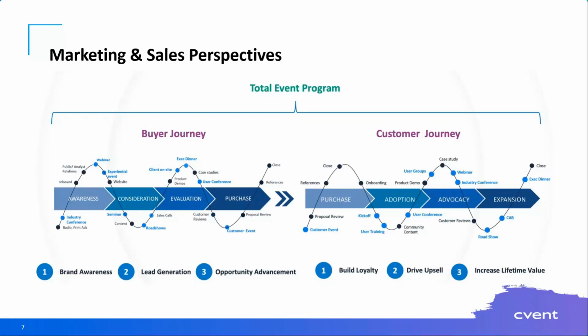A lot of these marketing tactics are non-event related, right? You've got old school advertising, your websites, form fills, those types of things, your customer reviews, product demonstrations. But the blue dots on the parabola, or on that journey, symbolize some of the Cvent data. And what we've seen with a lot of our customers is the event data is always sort of anecdotal, right? We know that events are important. We can tell what their level of success is, because physically people are either there or they're not, but it stays in that silo. It stays in Cvent. And we need to get that information mixed in.